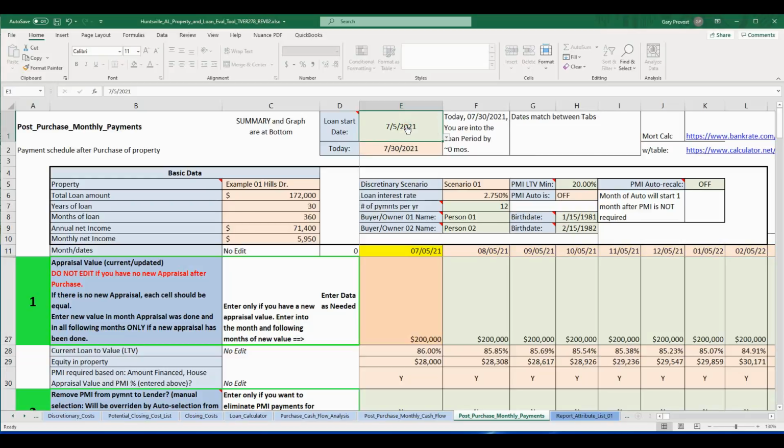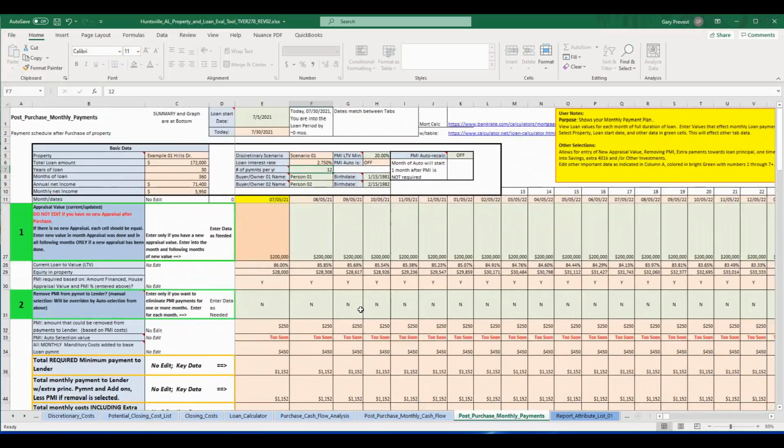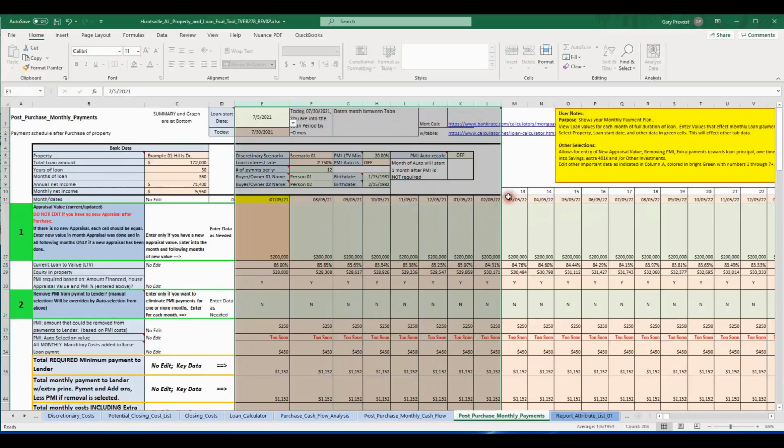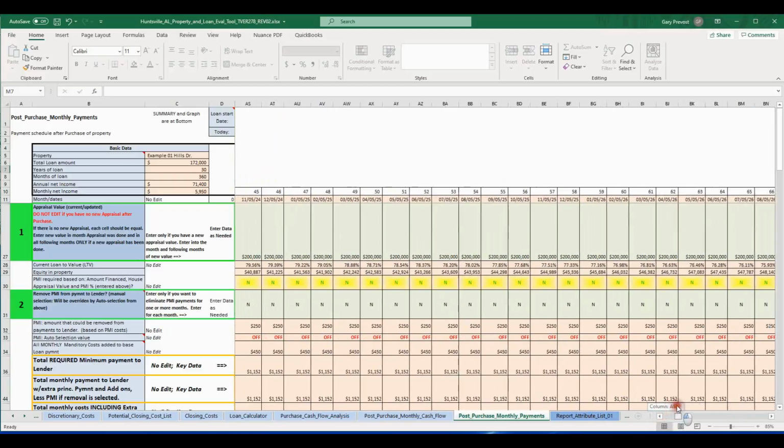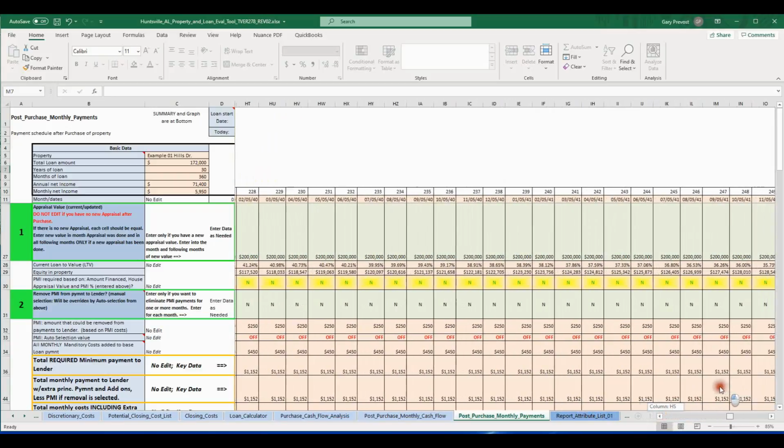So this loan start date could be in the past, the present, or the future, whatever you want it to be. And it'll show all the calculations, and the dates and everything will adjust automatically. The payments per year, you probably do not want to change that. And again, you can make these other selections. So I am going to reduce the size of this just to show you what this contains. Each column across here is a month of the loan period going out 360 months, all the way to the end. I'm going to scroll real quick out, months and months and months goes out. Let me scroll back.